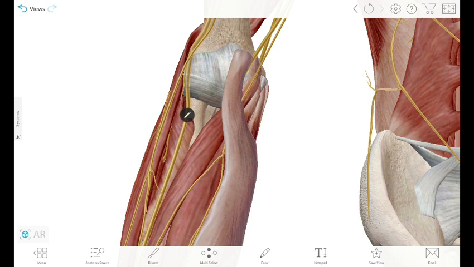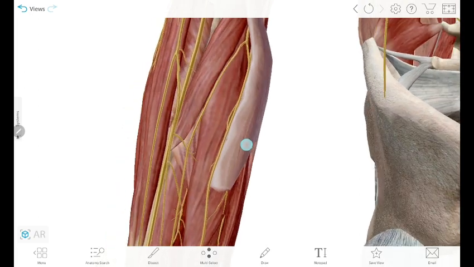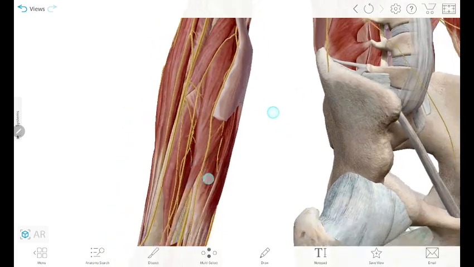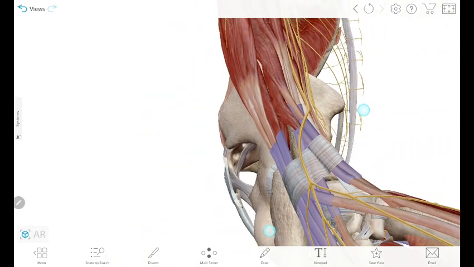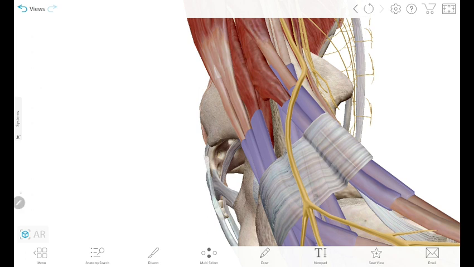So we can see that this nerve is going dorsally and will be supplying the extensor aspect of the forearm muscles. And now this superficial branch of the radial nerve descends and then travels to the lateral aspect of the forearm. So we can see this nerve descending and then traveling to the lateral aspect of the forearm. And if I rotate the model, you can see that the superficial branch of the radial nerve is lying between these tendons.